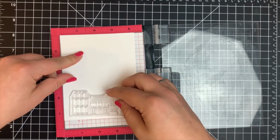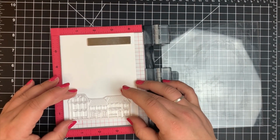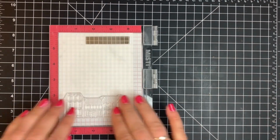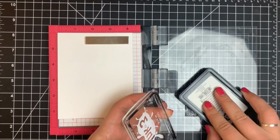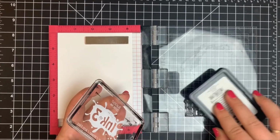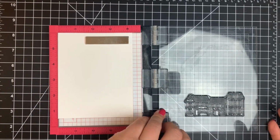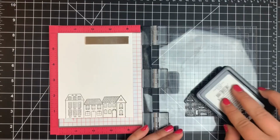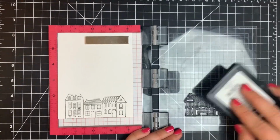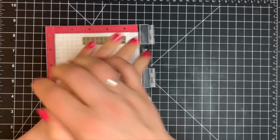Moving on to the 3rd card, we're going to be doing a little stamping and coloring here. I'm taking from the stamp set this row of houses, and I'm taking a piece of white cardstock. I'm using my Misti here because this is a fairly large image and I want to make sure that I get a great impression, and I've never stamped with it before. So I'm going to go ahead and stamp this out with Blackout ink by Ink On 3. This is a Copic safe ink, and like I said, I did stamp this twice.